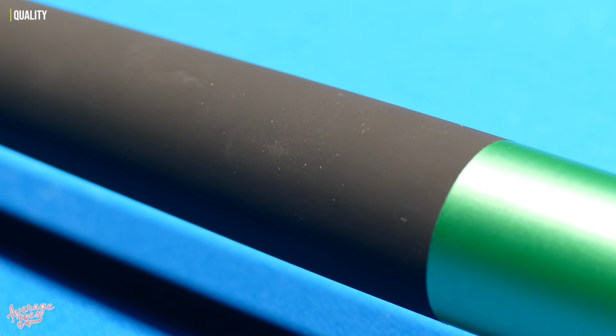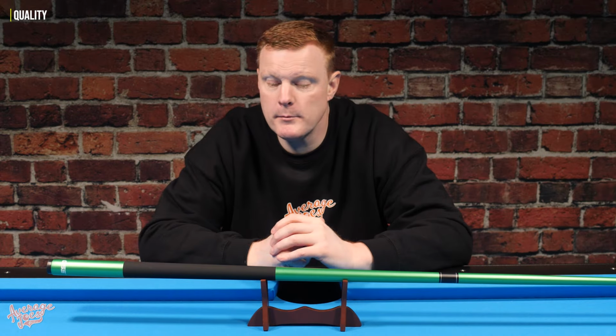Purgatory. So let's take a look at some of the elements on the GSE queue when it comes to quality. Let's start with the Veltex wrap. And from a quality perspective, I have to say that this wrap is particularly well finished. It is super smooth all the way around, no lumps, no bumps. It is slightly raised, but it's raised evenly all the way around the queue.